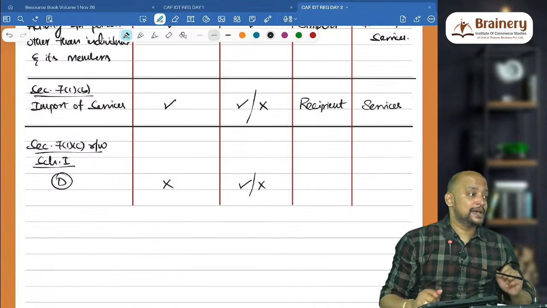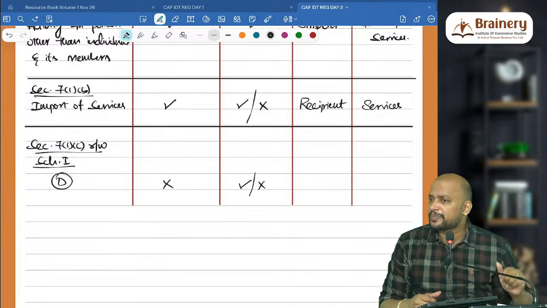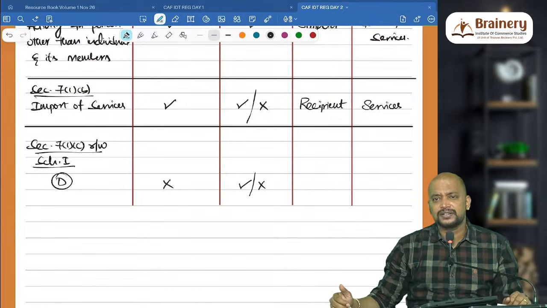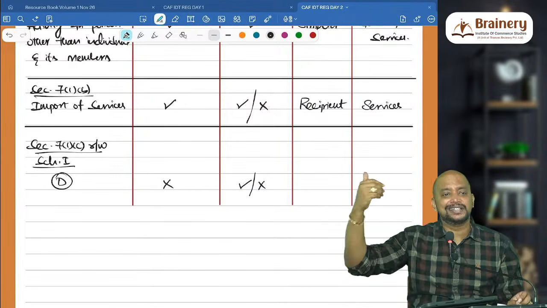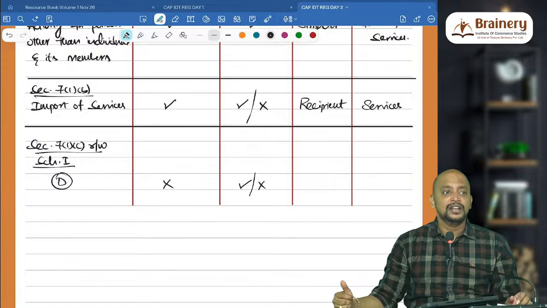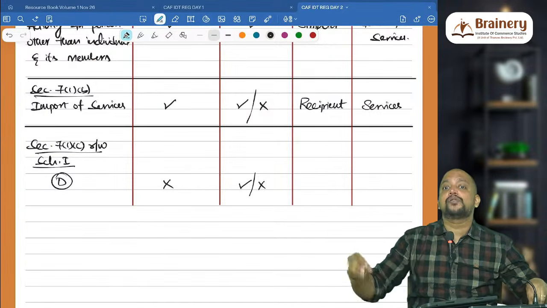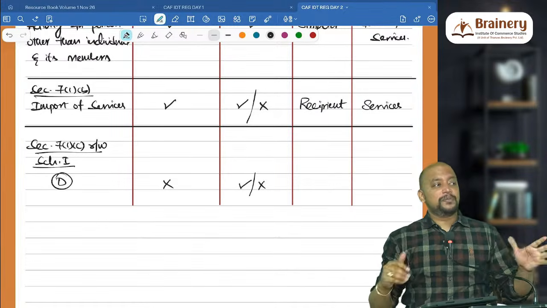I gave you an example of donating it to an old age home. That is not a business purpose. I can give it to my employee. That is business purpose. You got it. I can gift it to my employee or donate it to my employee. That is for business purpose, employee welfare. So nowhere it is given that the disposal of business asset should be for what purpose. It should be business asset and you disposed of. That's it. For what purpose is irrelevant.